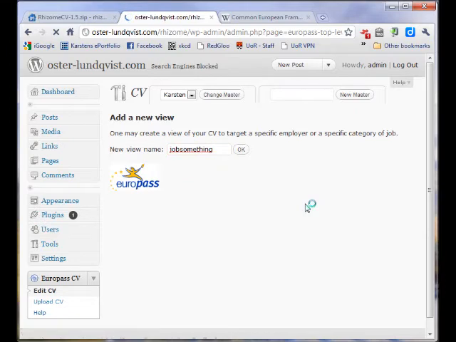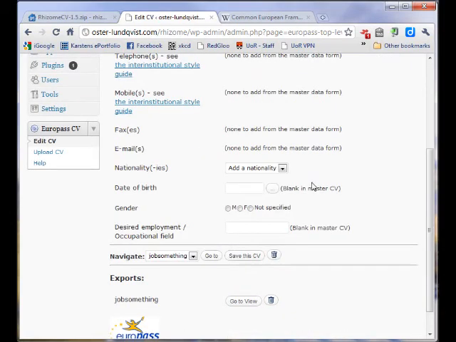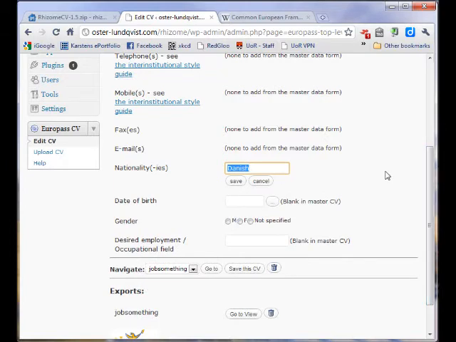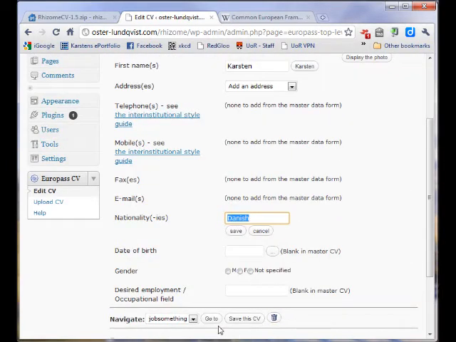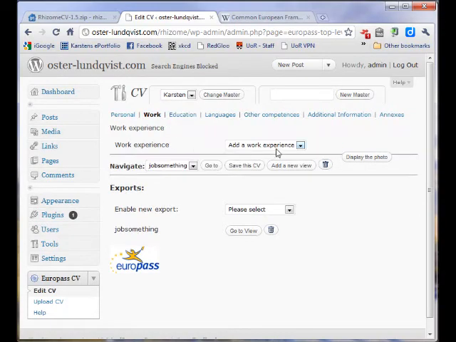Okay. Here now, you can then go through what you have already put in and select the parts that are applicable to this job. So save, and also I think we should put, let me see, work experience.